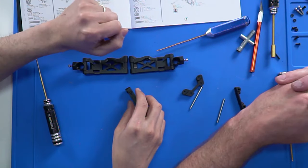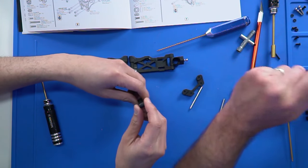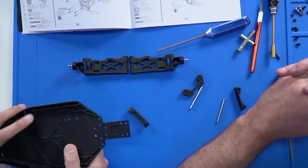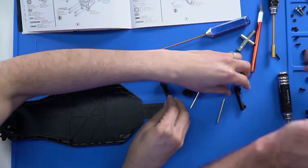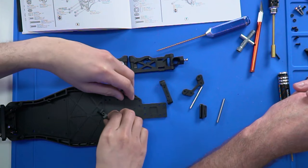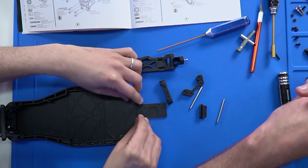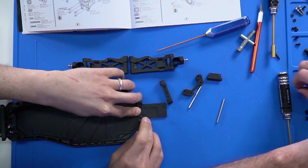Can you see it? Okay, so I reckon we'll screw on the rear mount first. The D block. You've got the chassis. It's a bit awkward. How do you know which one's which? Got a bit of a rear bumper there. So it's asymmetrical, so it goes on this way. Oh, that's a C block. Yeah. All right, so let's screw that in. That's screwed in with 3x8s.